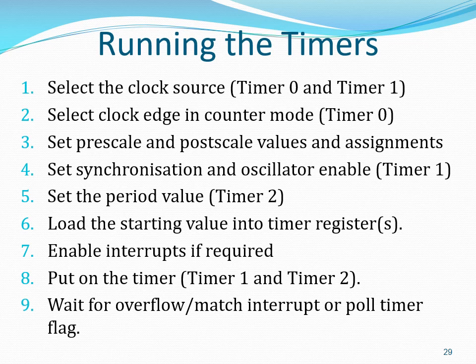Number 6, load the starting value into the timer registers. Number 7, enable the interrupts if you require to use the interrupts. Number 8, turn on the timer. This only applies to timer 1 and timer 2. Number 9, wait for overflow to occur. Alternatively, you can poll the timer flag to check whether an overflow has occurred or not.